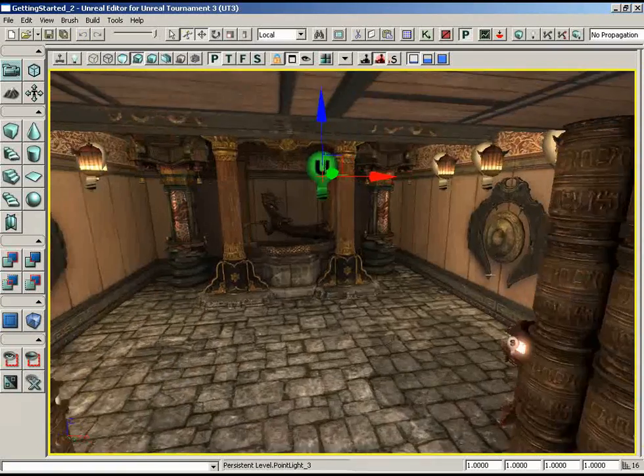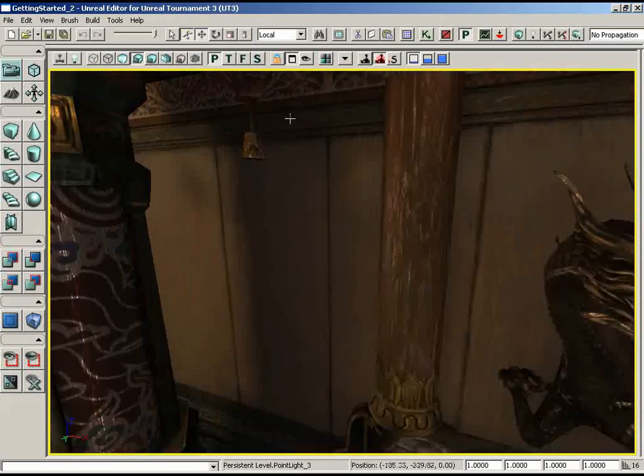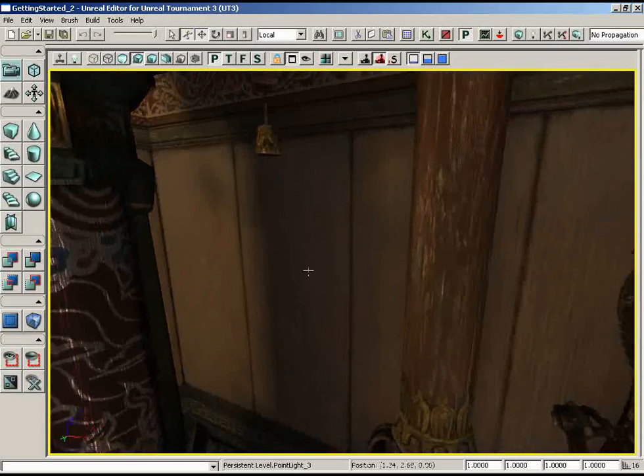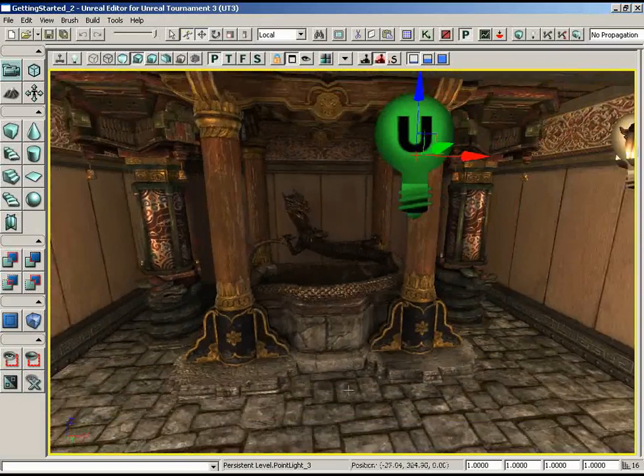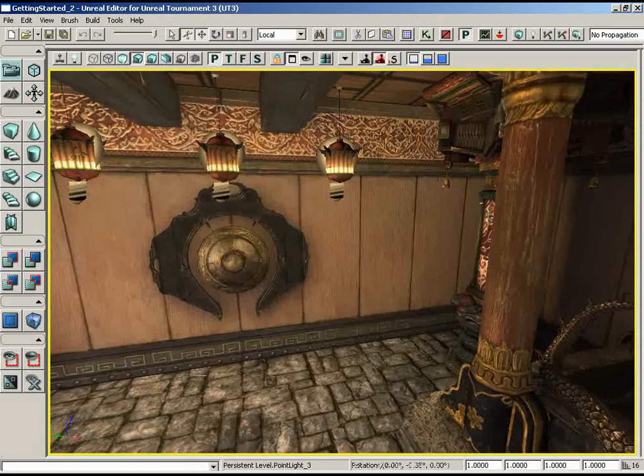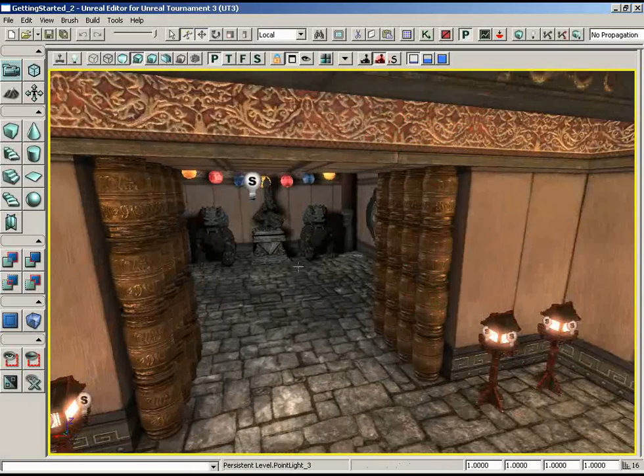And boom. There we go. So really soft ambient light, which is mostly just keeping our shadows from falling to true black. The fountain's still a little bit darker, which is what we were going for. And I think I'm digging it. Yeah, I like it. It's a very warm feel to it.